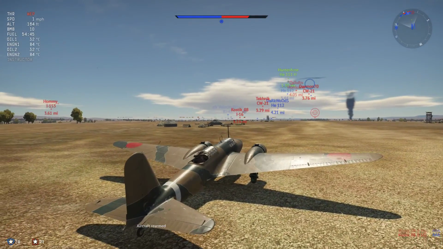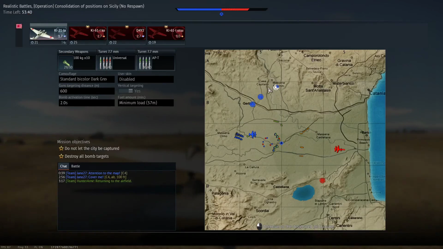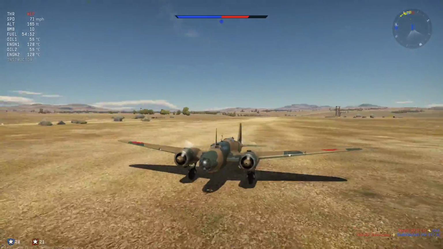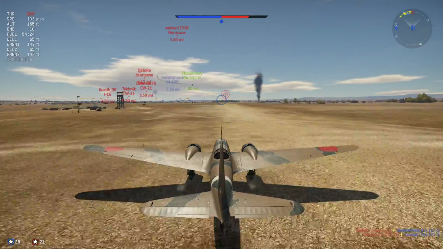Let's get rolling. Because like I say, I don't take it seriously, there's no point. Why take low tier seriously? We can just have a bit of fun flying a Sally as a heavy fighter. Oh, one of our teammates just got critted.